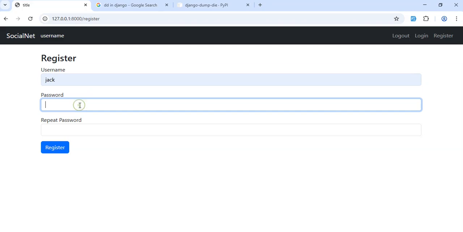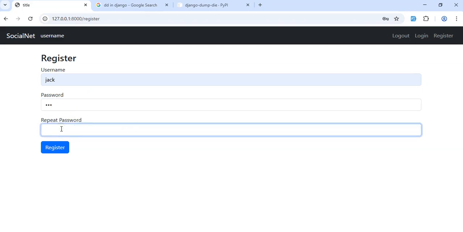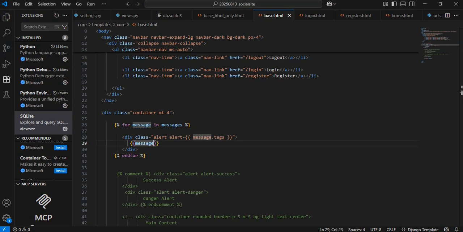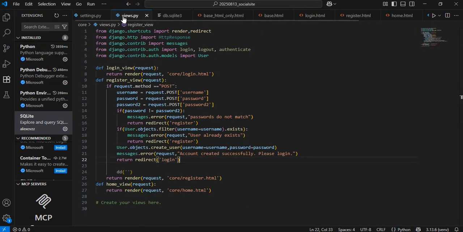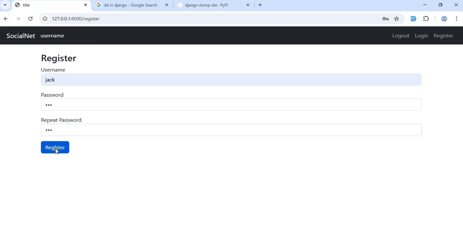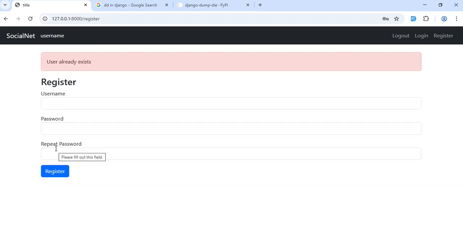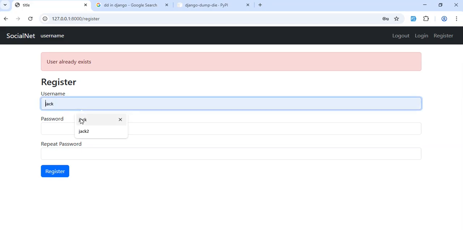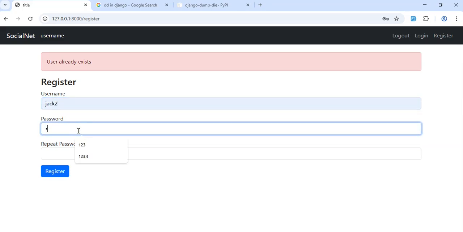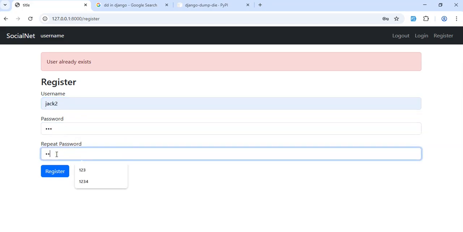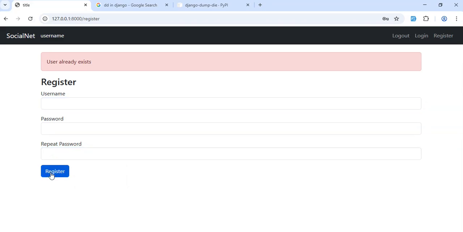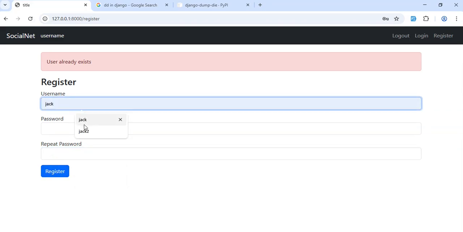We add the message, and let's refresh the register page again, fill the input fields, and click on register again to see the results. Before that, we forgot to add the success message when the registration is successful. We should replace it, and now register. The message shows that the user already exists. Let's choose another username and click on register, but the previous message still appears. There is a problem in our code, and we should find it.